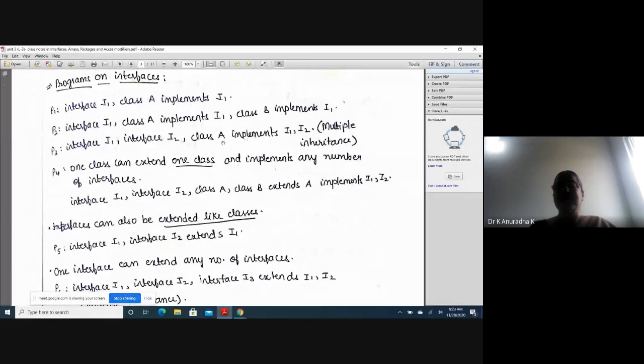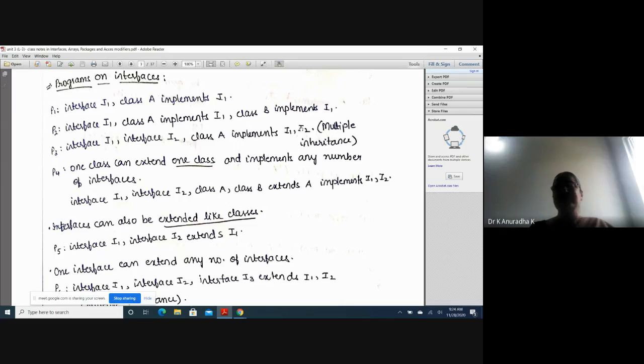Class A implements I1, I2, which means one class can implement any number of interfaces, but one class can extend only one class in inheritance. One class cannot extend more than one class, but one class can implement any number of interfaces.